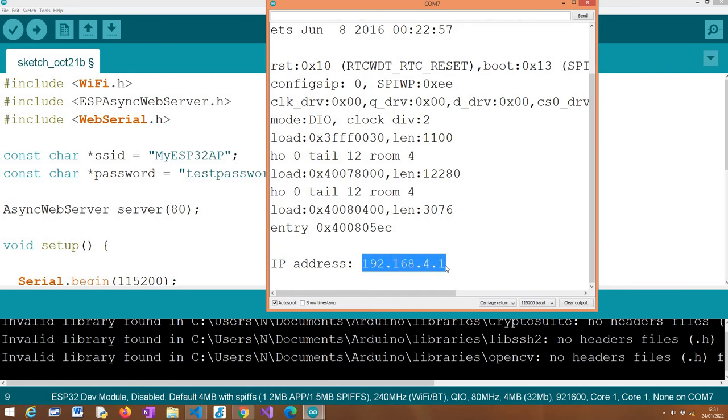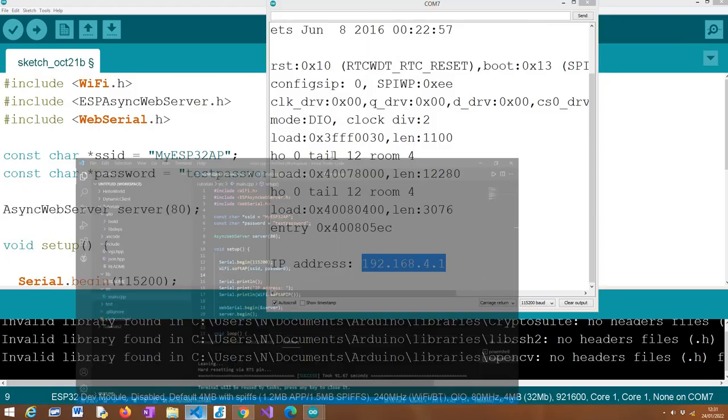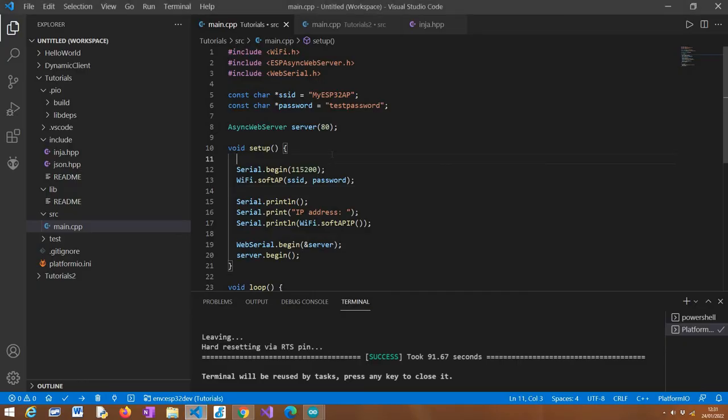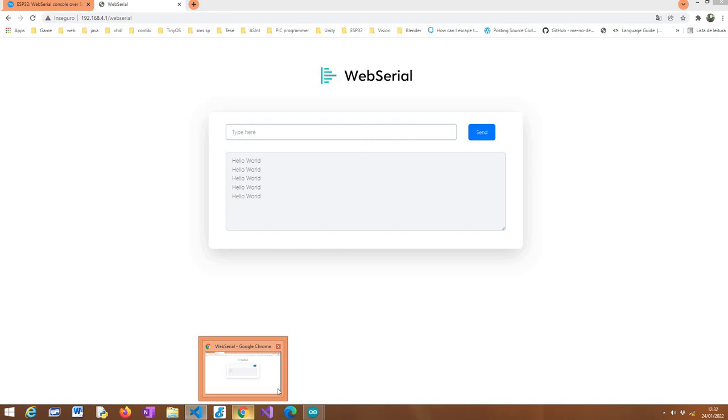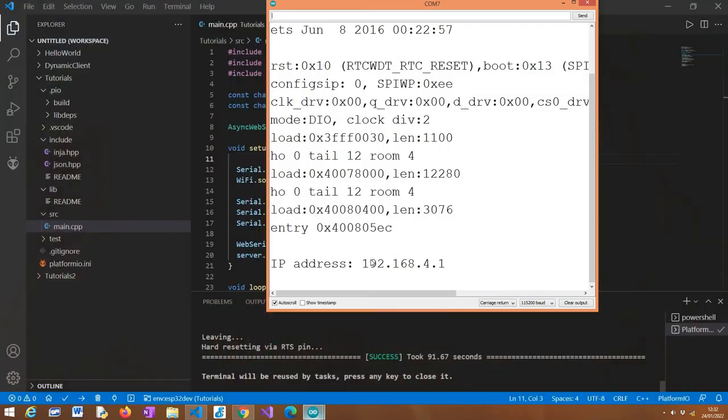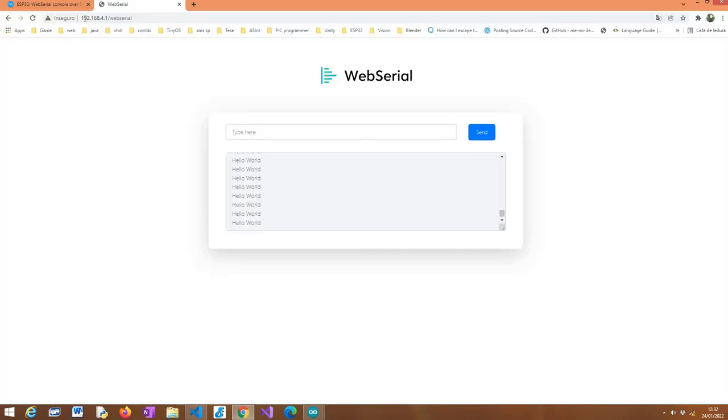So I'm using here the Arduino IDE serial monitor tool. If you are also a PlatformIO user, you can also do it from here. Open the console like you are seeing here. I've also tested this in PlatformIO and it works perfectly. After that, so let me just go back, you copy the IP address, like you can see here, and then you go to a browser of your choice. In my case, I'm on Google Chrome. You just put here the IP address.